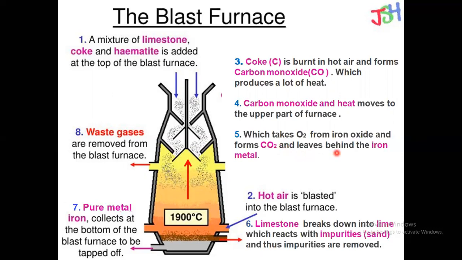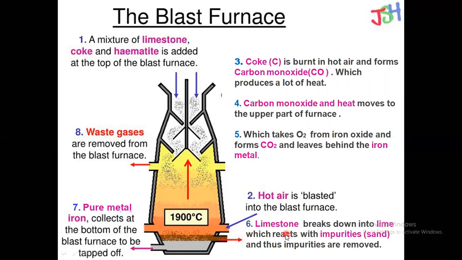After that, it leaves behind the iron metal because the oxygen is removed from the hematite ore, from the iron oxide ore. Clear? Okay, let's see the next step. We have added limestone also in step number 1, right? Now the purpose of adding limestone is to remove impurities from iron. The iron which is left behind in this step, in the 5th step.